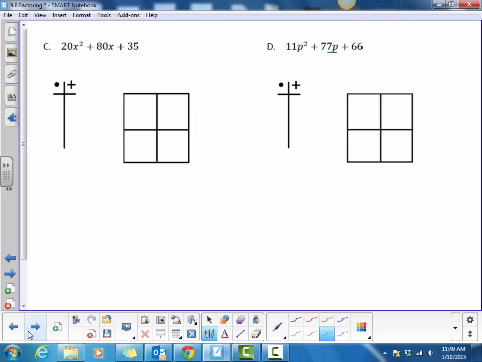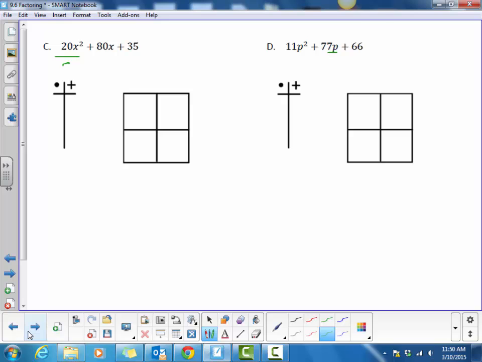Next one. 20x squared plus 80x plus 35. Times plus chart. What's that going to look like? Caleb? 700. Sean, so 700 would be in the times column. Peyton, what is it? Well, I was going to say that if you took 3 times 20. Tina, what is it? Divide them all by 5. Yeah, this has a greatest common factor, and that's step number 1, right? Take out a greatest common factor if you can.